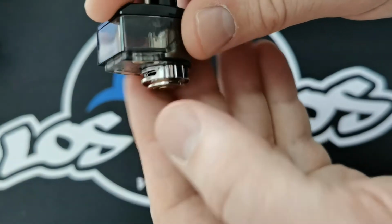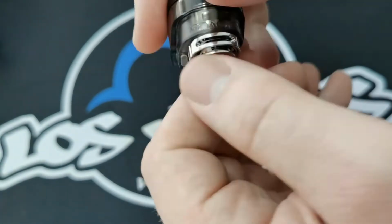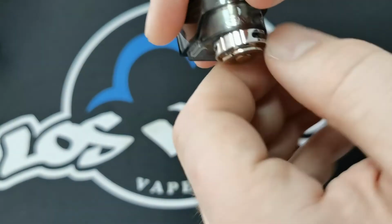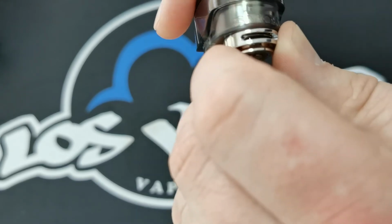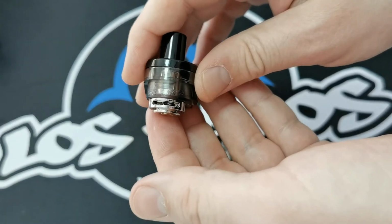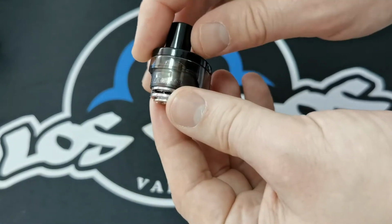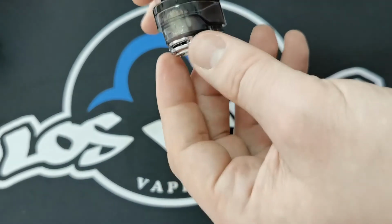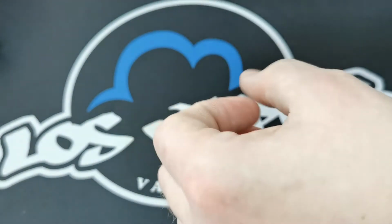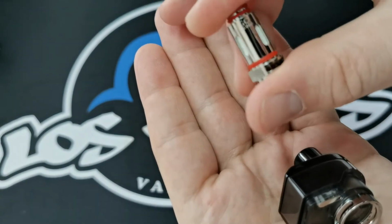The airflow for the pod is right here, this silver circle. In order to adjust the airflow, you have to turn it depending on how much air and how much cloud production you want to make. I feel like this is something that would actually be annoying for users because in order to change the airflow, you would have to actively pop the pod outside of the mod and then adjust the airflow and then pop it back in. The coil for the RGC pod is a conical mesh.